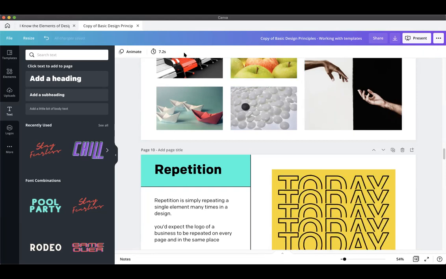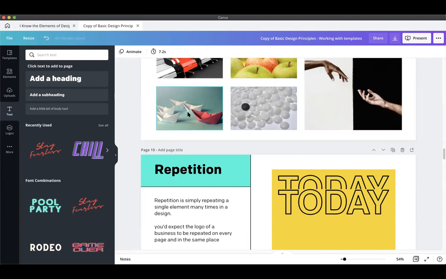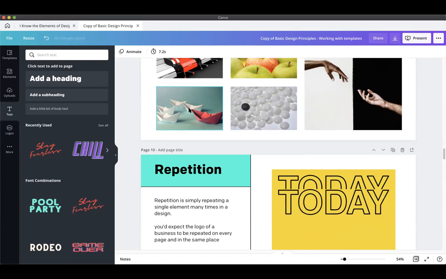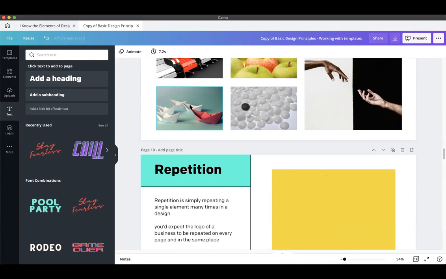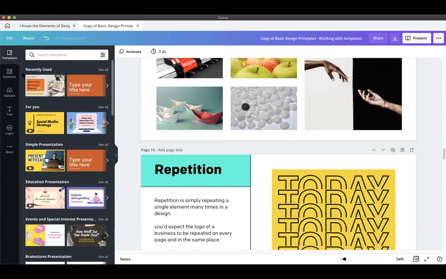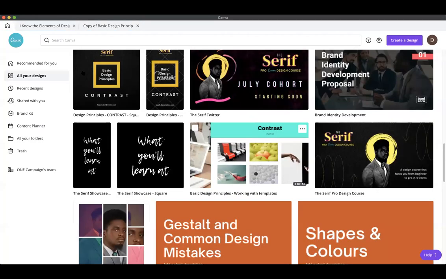All right, so we're going to move on to some practice. I'm just going to design a few things and I'll walk you through why I'm making those decisions. Or what we can even do, before we do one, is go through some templates on Canva, and go over some of the decisions that they made and why they made them, all right? So now you can follow me. I'm going to create a new design.